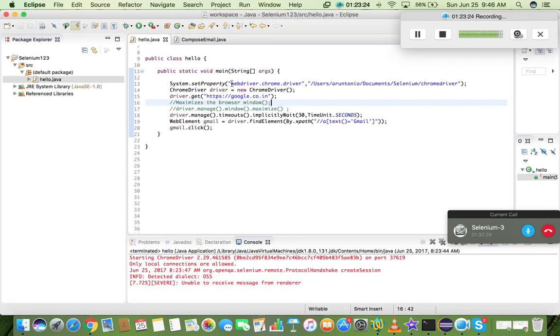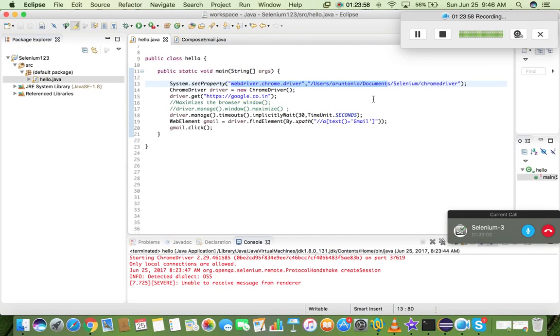webdriver.chrome.driver, that is the environment variable. When you set that environment variable, Selenium WebDriver knows the Chrome driver executable is in that particular location. This is basically setting the path where our exe is located inside the system where we are going to run this program. Clear? First we need to set this environment variable. This is a one-time setting. Once you set this, you don't need to do anything further.